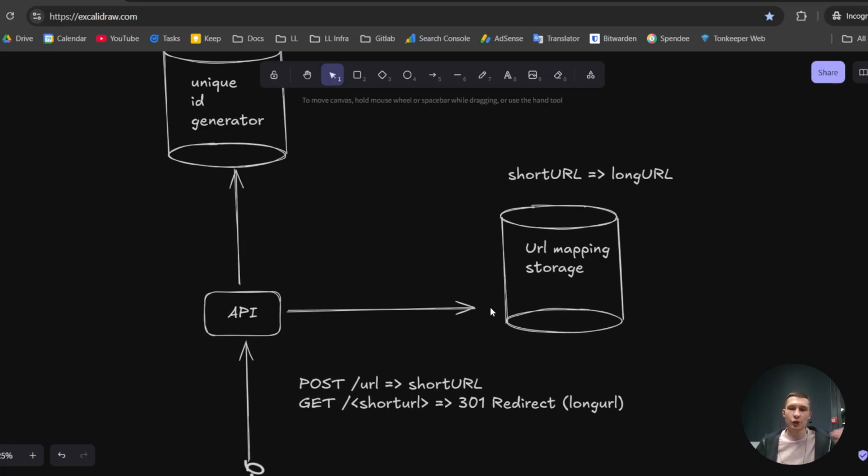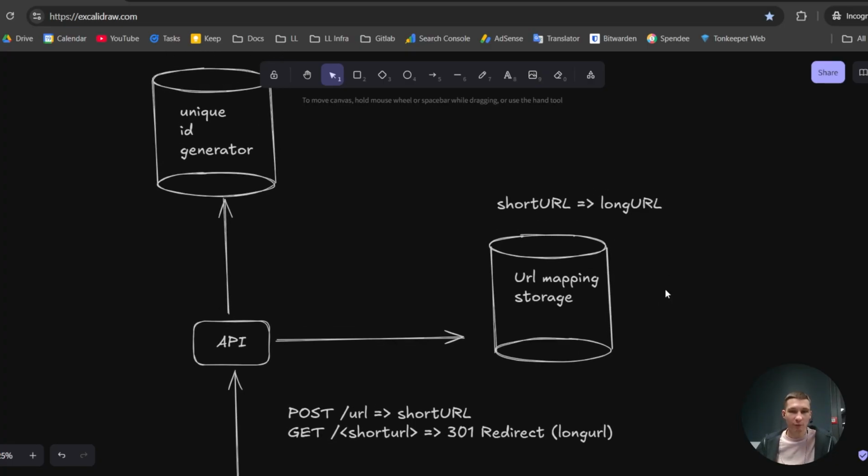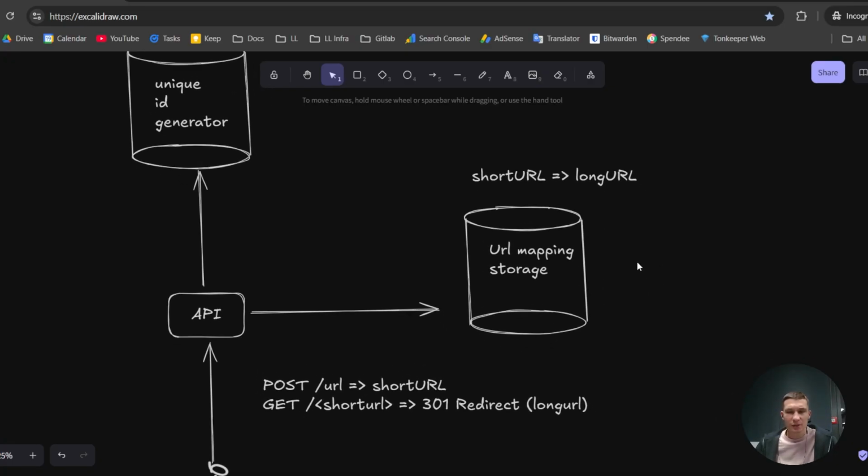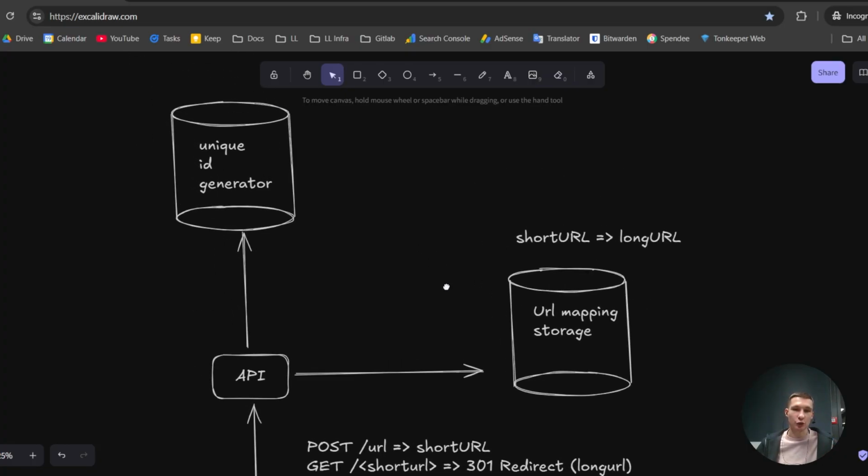For now, the technology doesn't really matter. It can be an SQL database. In this case, maybe it is a great idea to put some index for performance. It can be Redis. It can be NoSQL, whatever you choose. So far, for a couple of users, it will work. And that's the main idea of our functional requirements.